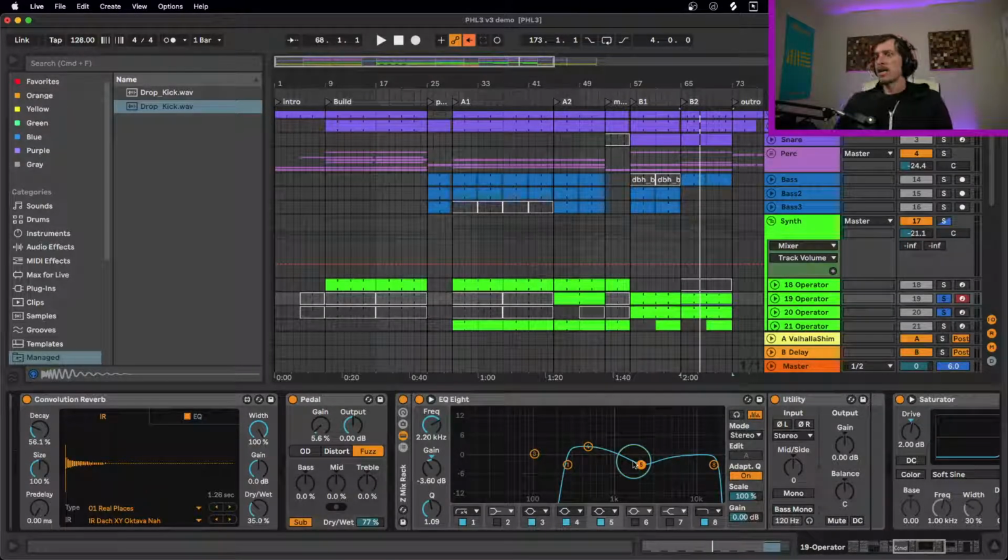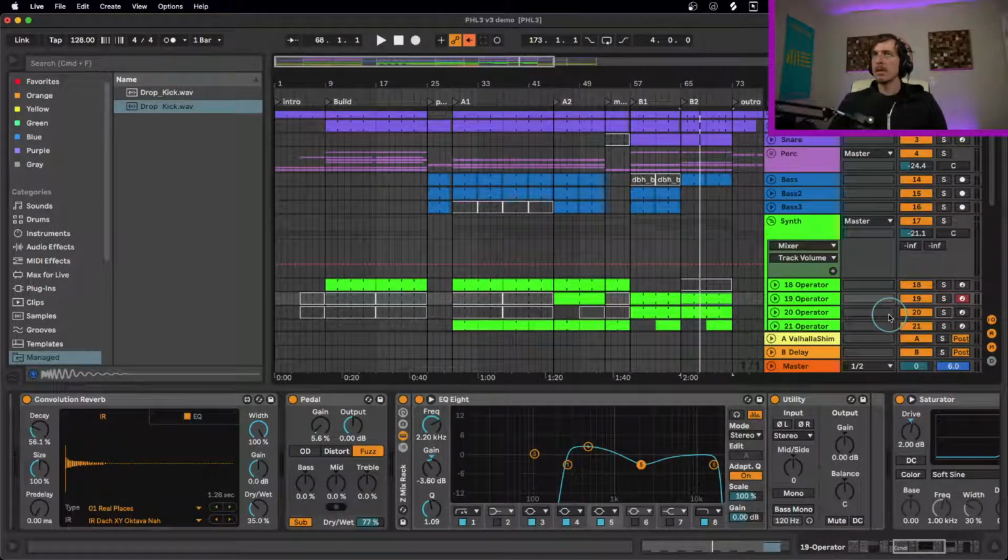The other major thing that I'm going to do when I approach my mixing is panning. Panning is really, really powerful when it comes to mixing, and it's like the hidden hero of mixing. And if you guys have any questions about either mixing or whatever, feel free just to let me know.